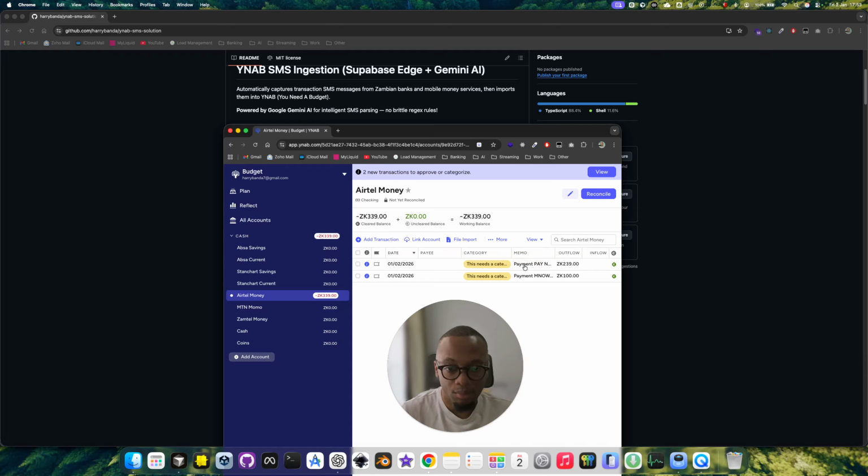So here is an example of two transactions that recently happened. These were automated transactions based on SMSs. So this is a much better system because you can come here and you remember exactly what transaction it was, because you can read the memo and you can see information about that transaction. And if that SMS had more information, you could even see the payee and the category that that transaction is for, and you can easily record it.